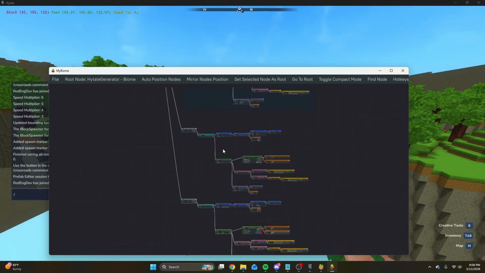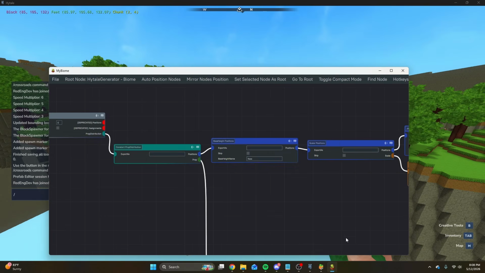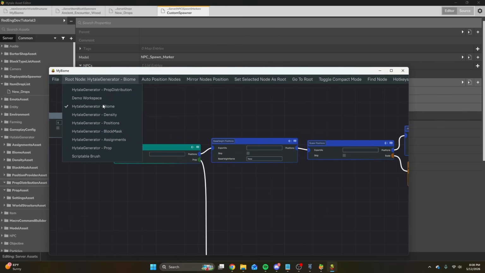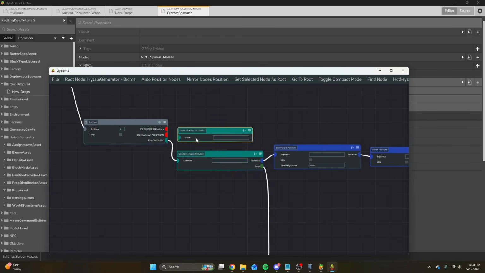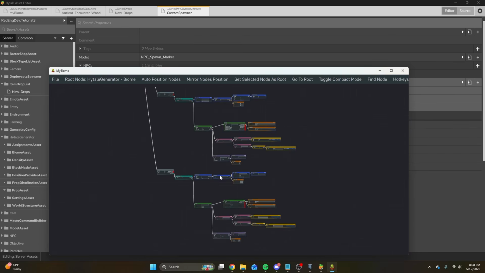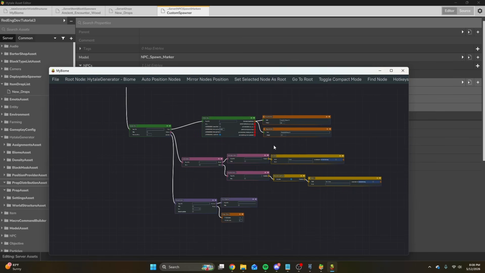You can see why now it may be better to have the prop be imported. Actually, I wonder if prop distributions can be imported, because that could also be quite useful. If I can find where I'm, yeah, prop distributions can also be imported into a different thing. Oh, can it be here? No, it can't. Oh, yes, I can. Okay, cool. So actually, I recommend doing an import of a prop distribution, so you have as compact code as possible, and it's not all splayed out here. Okay. Anywho, going back to what I was doing.